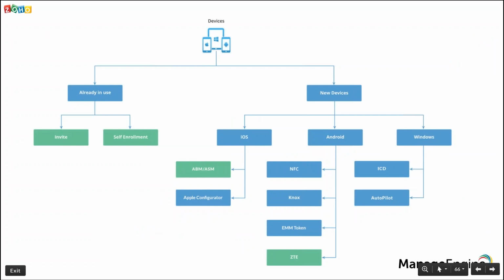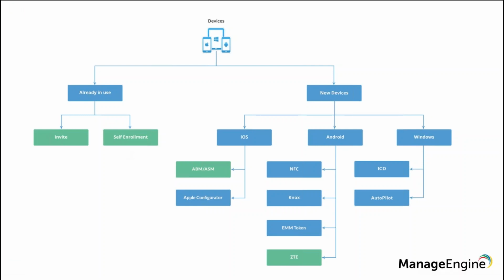And right now we have discussed in detail about different enrollment types like invite, self-enrollment, Apple Business Manager, or Zero Touch enrollment. But under enrolling your corporate devices, you have various other enrollments. You have Apple Configurator, which is a secondary method that Apple provides, wherein you can use a MacBook to enroll your iOS devices. Or you have the NFC or the EMM token enrollment that your Android devices provide, or you have Windows, wherein they have Autopilot, which is similar to your Apple Business Manager or your Zero Touch enrollment itself.